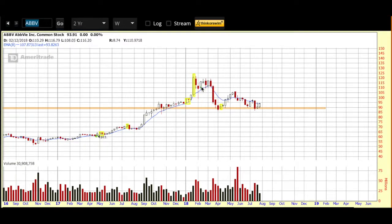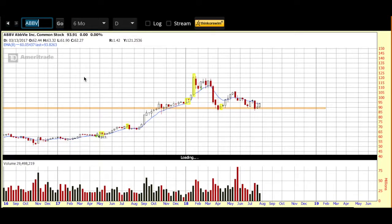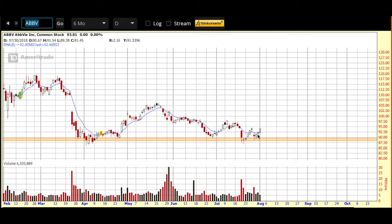I refeatured it here. You can see the little green circle that had a nice little pop from there, but then it came in and prices settled. But it's settling at an area of identifiable support resistance. Again, these are the weekly candles. I'll swap it over to the daily chart so you can better see. So this is the 6-month daily. I like to see that the chart is up and over the blue 8-day EMA. So it's all about the Russell Index and the overall markets not starting to really sink here. If price recovers in the markets overall in the days ahead, then I think this is one that is really a great pick to look out for.